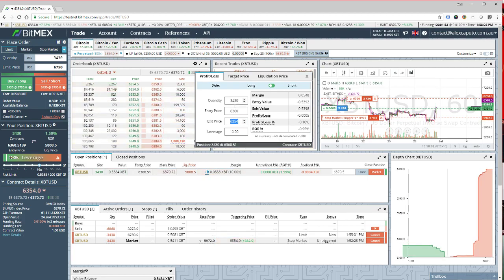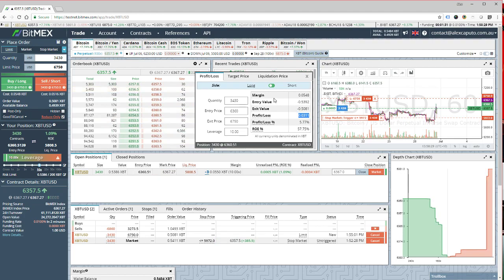So, you know, this is really like, let's put in our limit price of 6,750, 57% ROE. That's what's going to be your profit that you make. So this is a much better area to go off than just looking at this guy or this guy over here. This is just a good running sort of trail to say it's up or down right now.